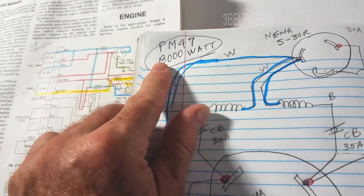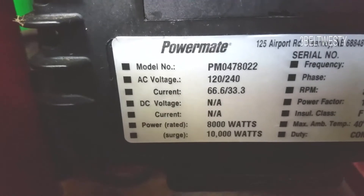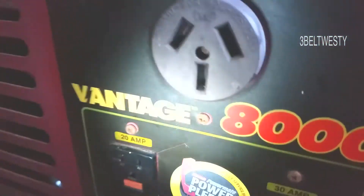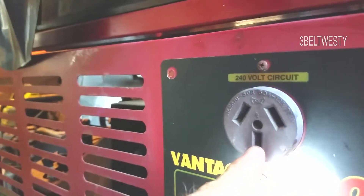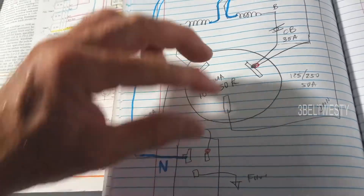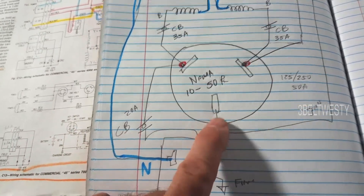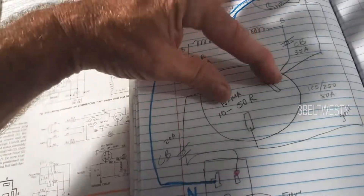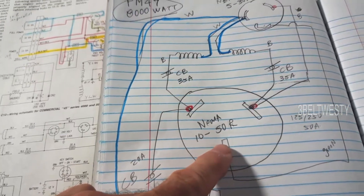This is a Kelman 8,000 watt generator found on the curbside. It's got a floating neutral, and that's the purpose of this video. It's 8,000 watts, 10,000 watts surge. What's interesting is the 250 volt outlet here — on the 240 volt circuit these are the two hots. That is not the neutral, even though the manual implies it is. It's not neutral — it's floating, so it's dangerous if you try to hook this up as a backup generator to a house.